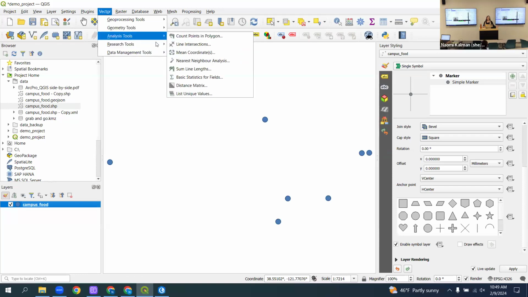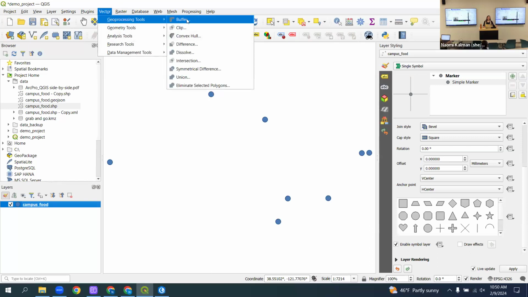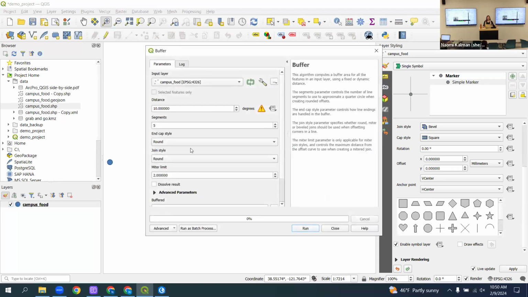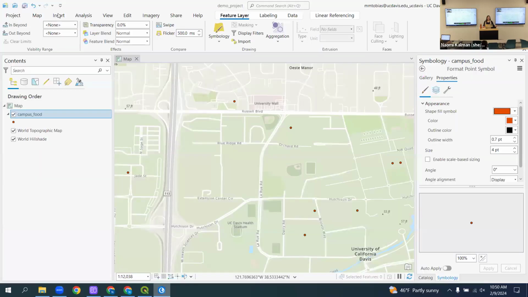There are tons and tons of tools. And then there's a whole other set if you go with raster, raster tools. And if you don't find the tool that you want, you can go search for things. It's open source and people build all kinds of tools. There's tools galore. So the basic things will be that. So like if I wanted to buffer all these points, I clicked on vector, clicked on geoprocessing tools, buffer, and then you get a context menu that pops up. And this is where you'll put in all the information that you want, and then you'll click run, and it will make your buffers.